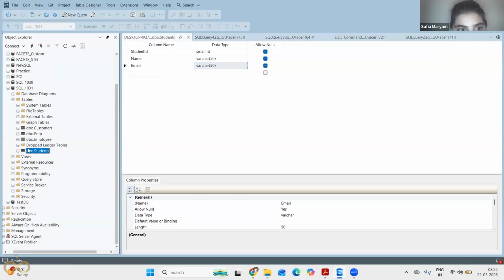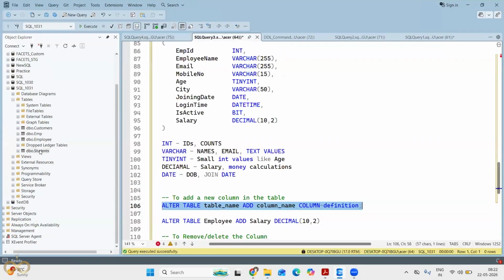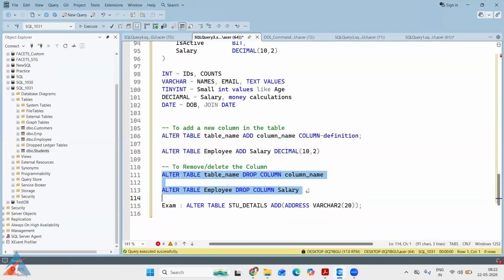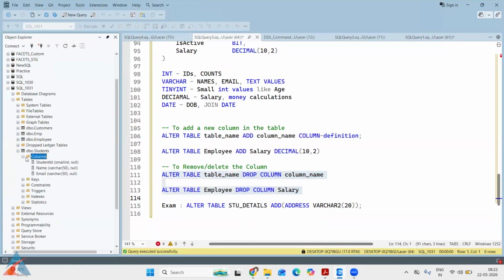Now using the same graphical method, say you want to add a column to the table. Now the table is there. If I want to add the column, I can go with the alter table command. Or if you want to do that using the graphical method, here also we have that option. You can go to the columns and add a new column.